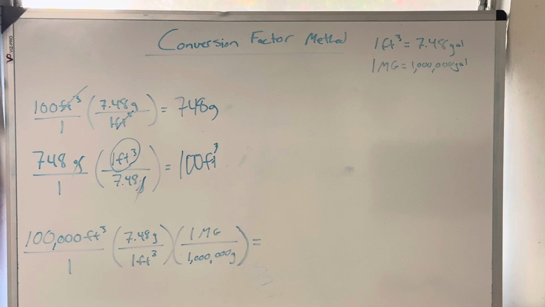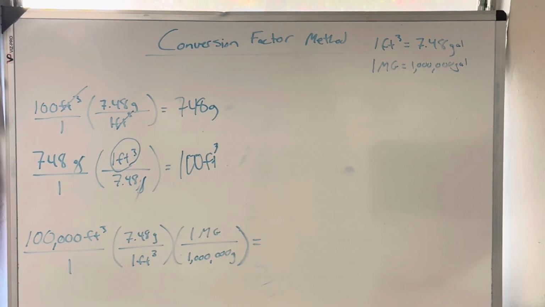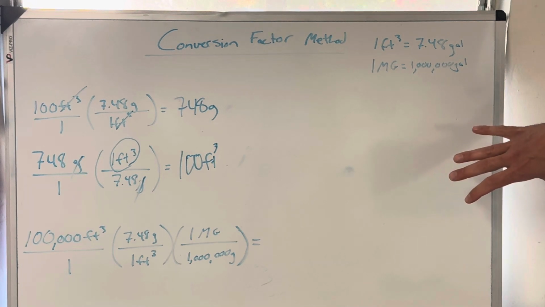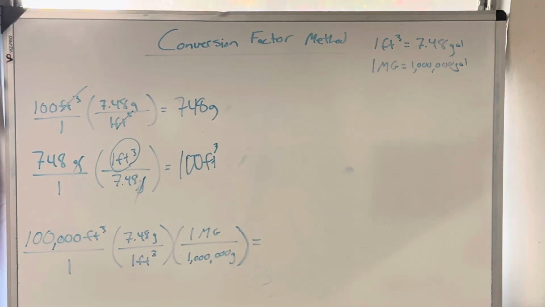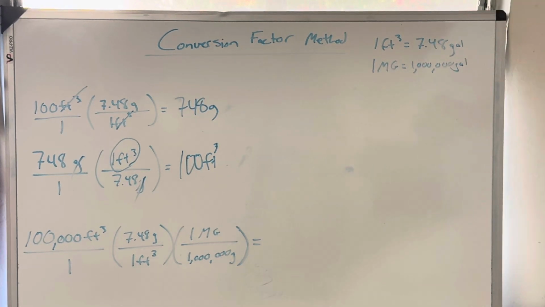Okay, any questions about this, please put it in the comments below. Now, I'm going to show you how to do it with a longer math problem. And by the way, these can get really long. When you get into higher level math, you could have a page of this and you just start bam, bam, bam, bam, knocking units out, and then you multiply across the top, divide across the bottom. I'm going to show you a smaller version of that. Sorry, multiply across the top, divide across the bottom. My mouth got faster than my brain there.